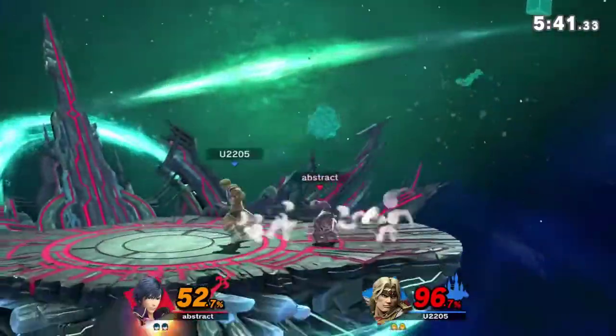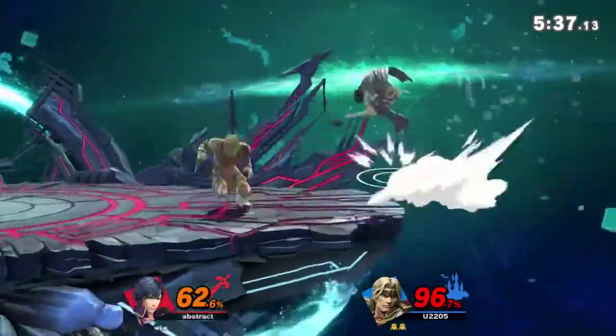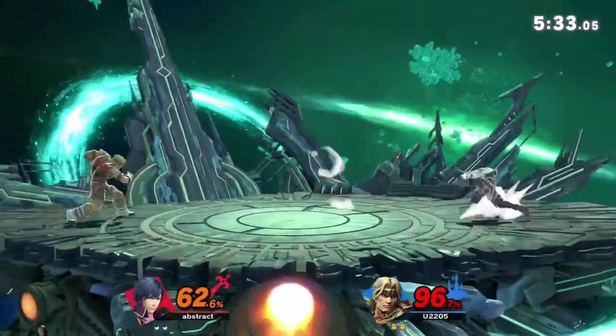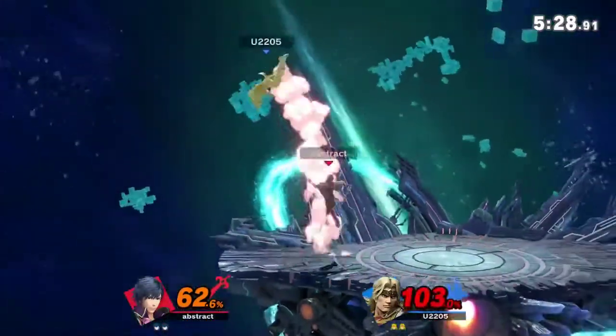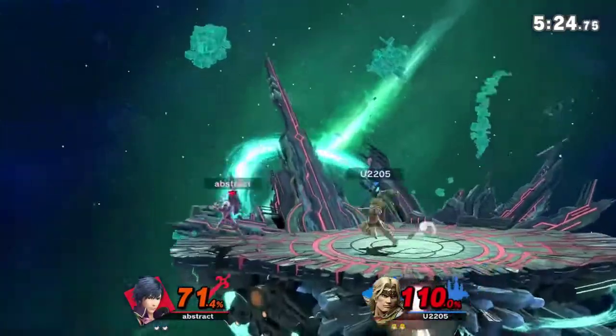More projectile spam here. God, the back half of those bolas could just be so difficult to deal with. And that setup there is just what you see so much from Belmont Brothers to keep people off the stage. It just makes it so difficult. Any mistake there's often just the end of the stock. Ooh, that could have been a kill.